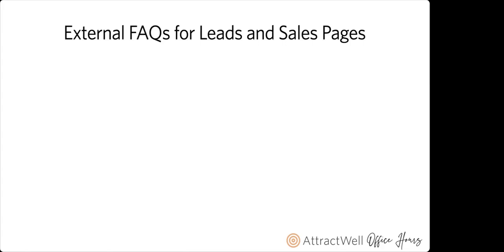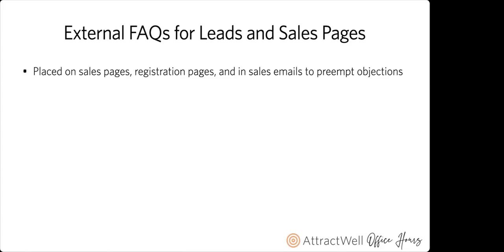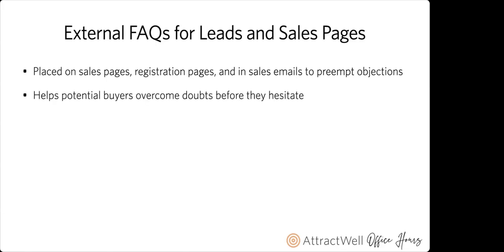This is going to typically be on a place like a sales page or on a page that is offering a conversion to something like a discovery call. So this we would place on a sales page, a registration page, and even maybe independently in content and sales emails to preempt objections, right? It'll help your potential buyers overcome doubts before they hesitate.